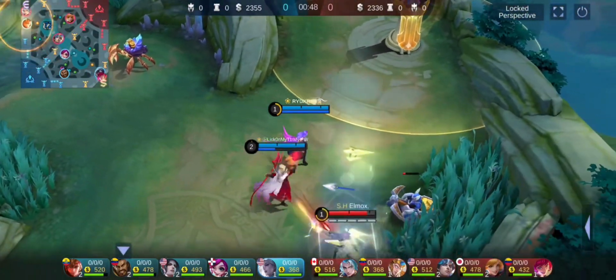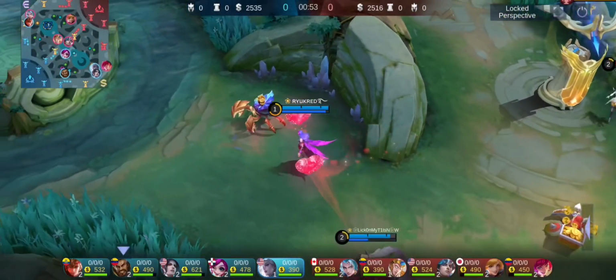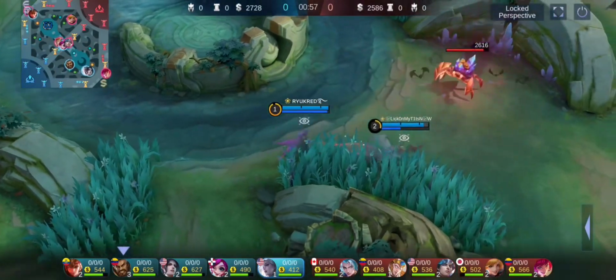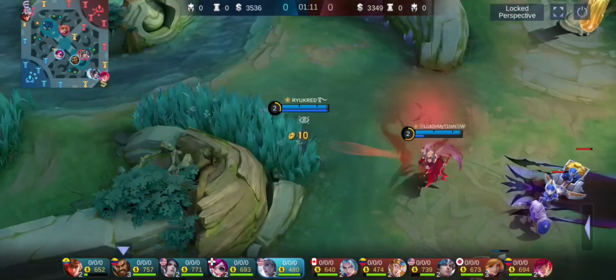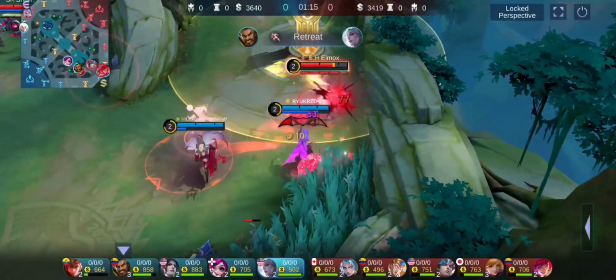I go on him. We have pull available, and he just flickers out. Now Beatrix has no flicker, and we could easily dive or win fights. Here I have the benefit that the Beatrix doesn't really know how Ceci Carm works.